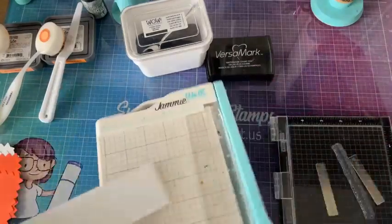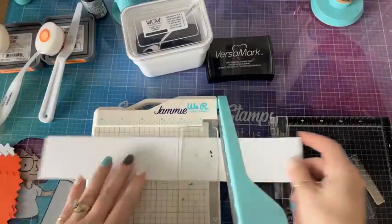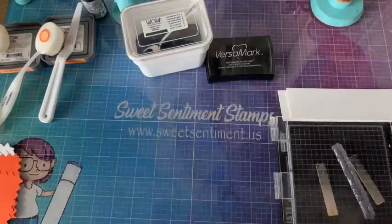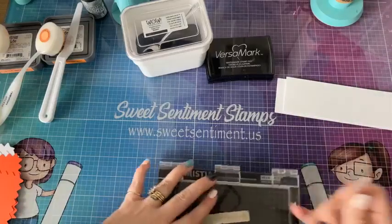I was cleaning my craft room, and in a fit of rage, I just decided that I was going to dump all of my embossing powders together because I was sick of having 75,000 embossing powders.